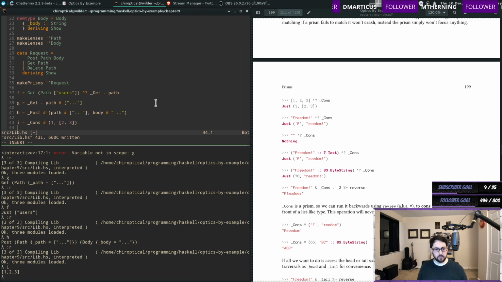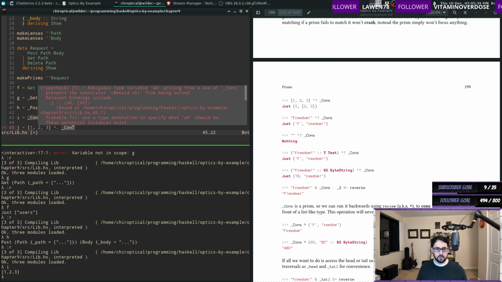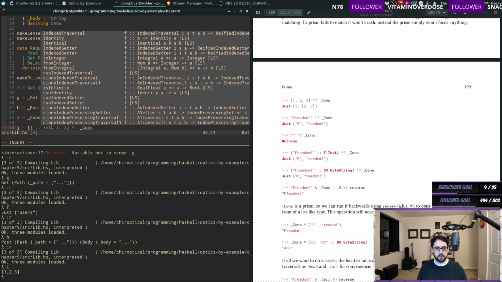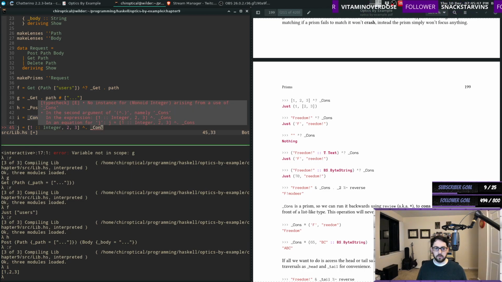What if we do 1, 2, 3 and then view cons? We might not be able to. Okay, let's make this an integer. I don't know what it's trying to do here. It seems like it's trying to combine them together.